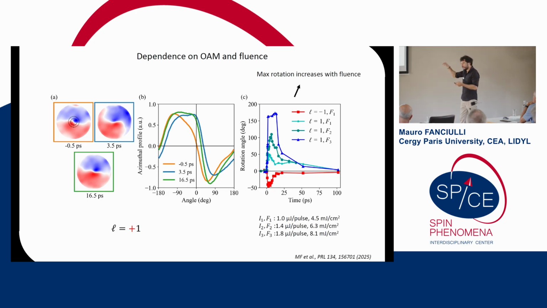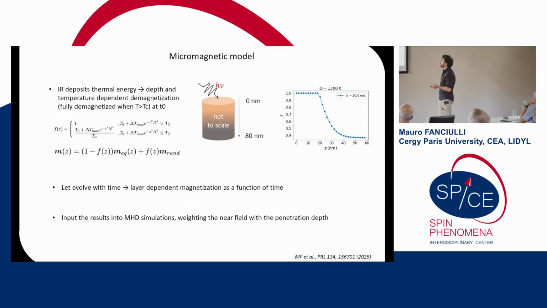So let's study this a bit more in detail. For this, we asked colleagues in Grenoble from CEA SpinTech to make a micromagnetic model of this type of sample. So we take into account the geometry of the sample, the details, etc., and we do the following model. Now here, there's nothing about interaction with light.